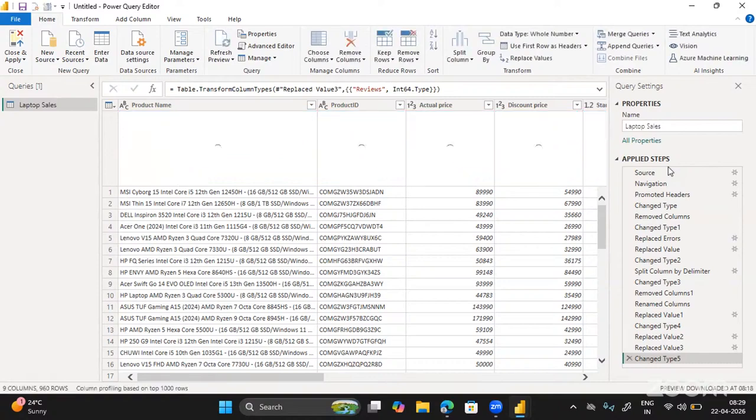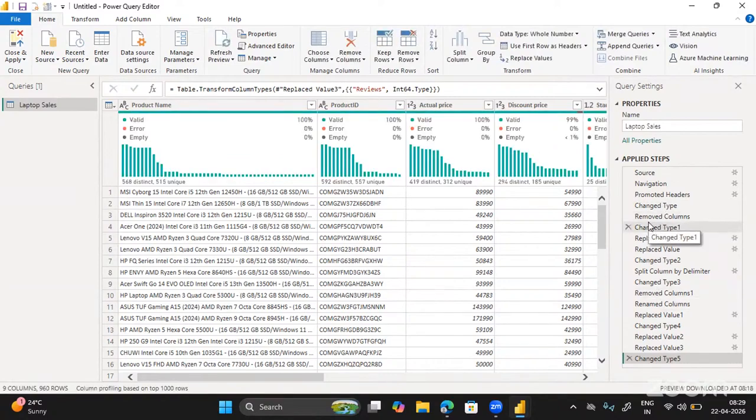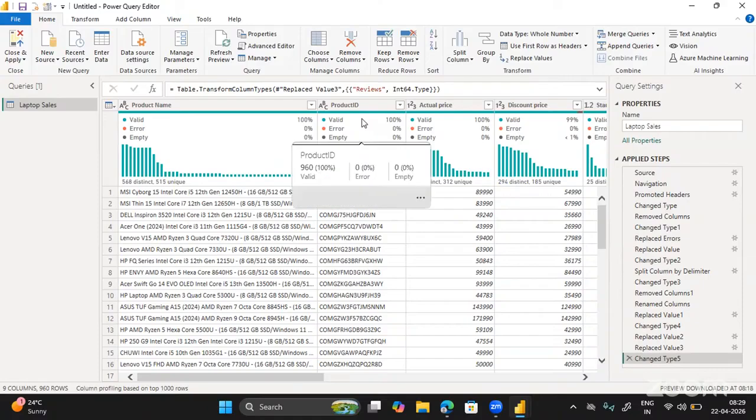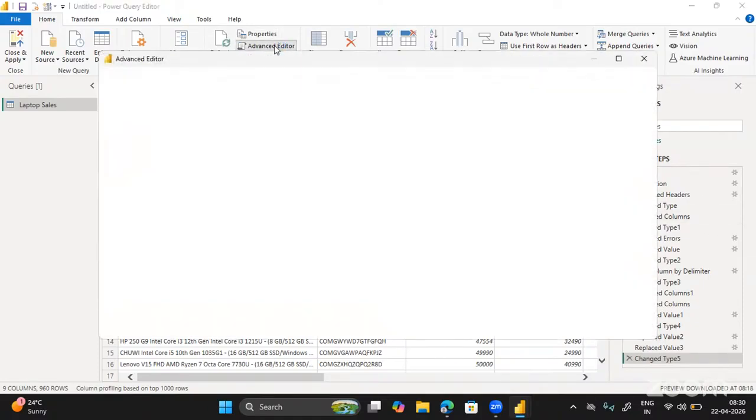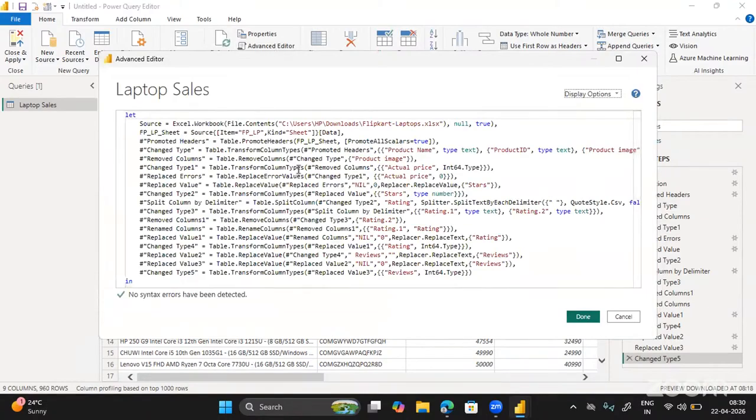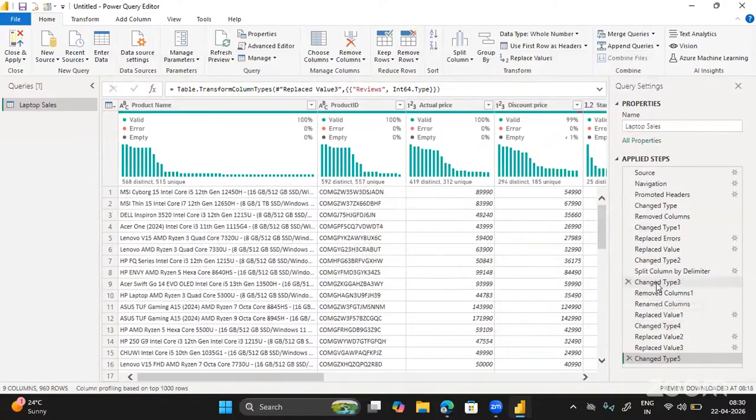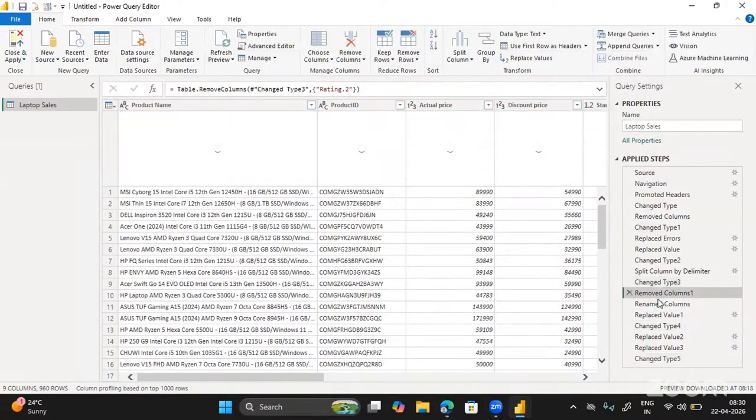So guys, whatever you performed, you can see it has automatically added steps in the applied steps, right? Whatever you performed from the UI. And if you want to see anything, you can see it in the advanced editor, the code that it has generated. Now suppose you want to make some changes here. You can navigate between steps.